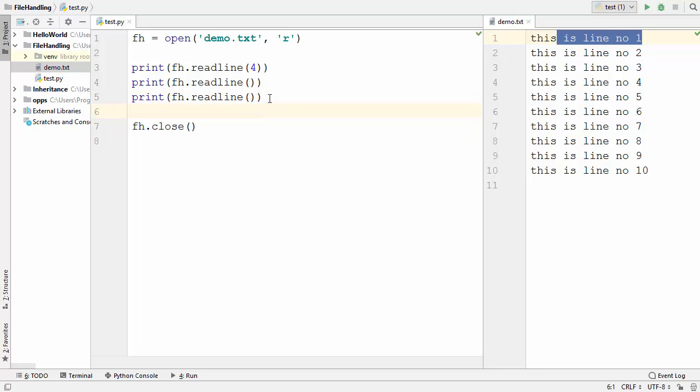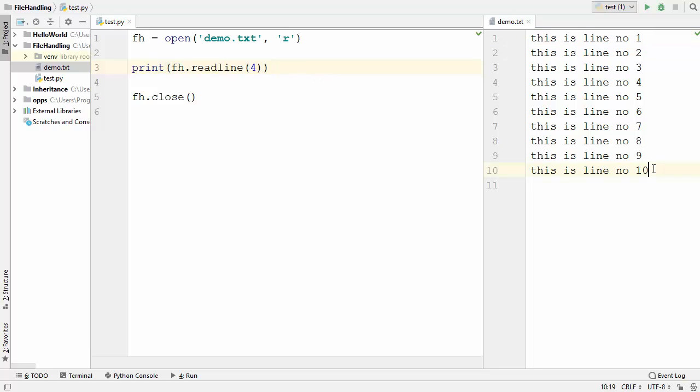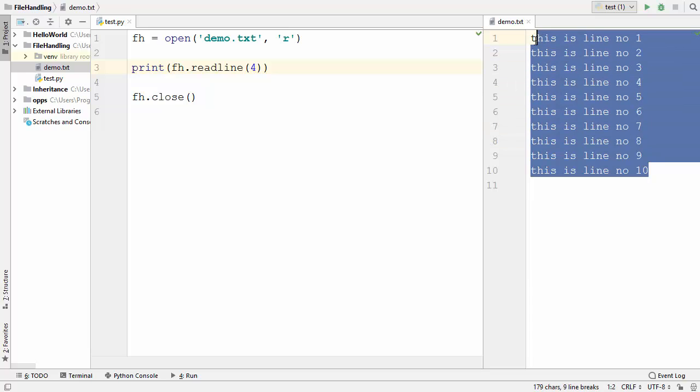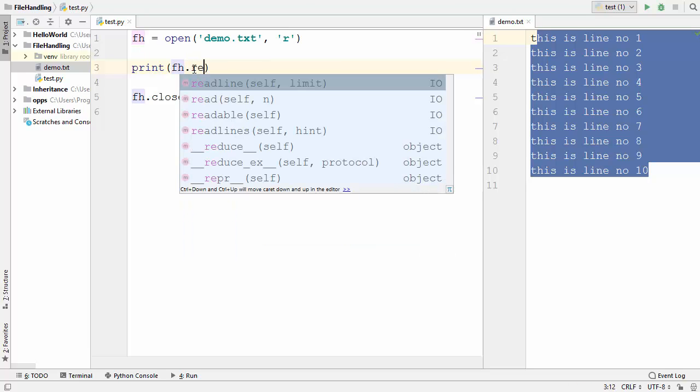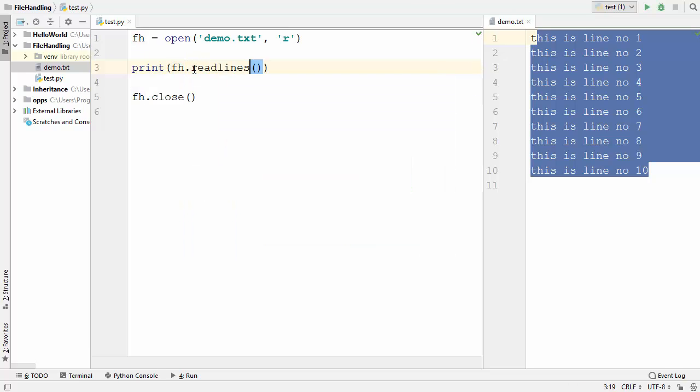Now let's say you want to read all the lines of this file in the form of a list. So you want to read the 10 lines of this file in the form of a list. You can use a function called .readlines. So here you just need to write .readlines, and this function is going to give you the list of every line in the text.